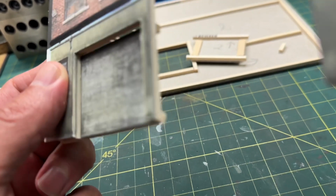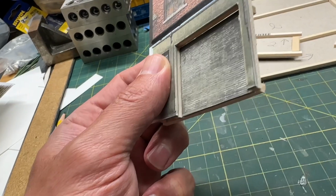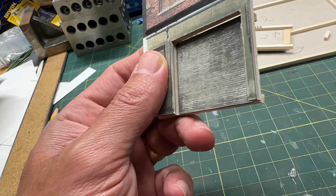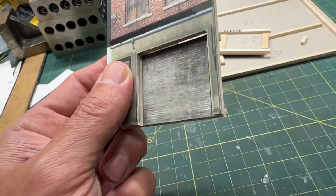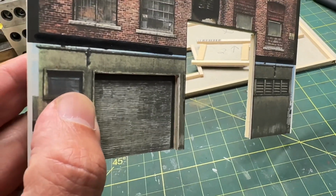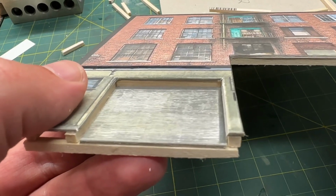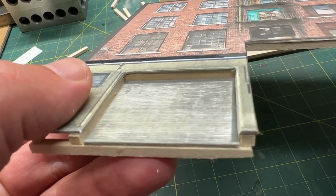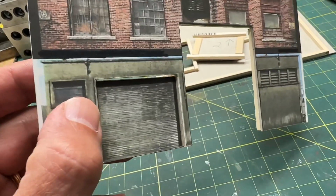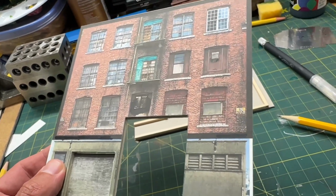If you notice, you've got that wood showing there, the bracing. What I'm going to do is take some cardstock and weather it, and that will be the brick face that I'm going to use. I'm going to use the cardstock to model a brick or cement opening. But before we do that, I'm going to start gluing all these sections together.